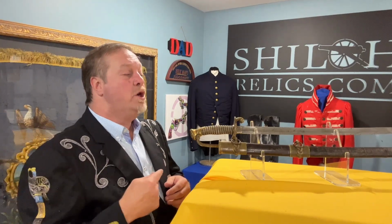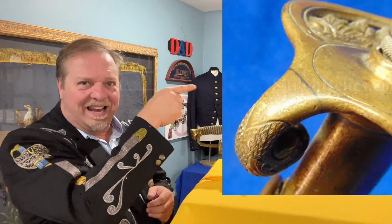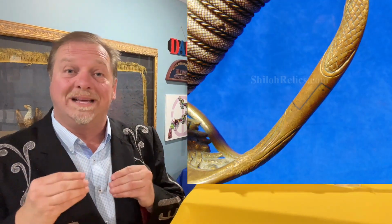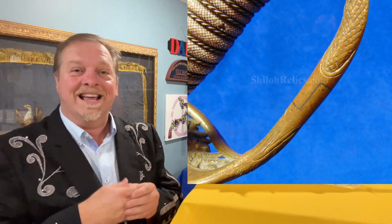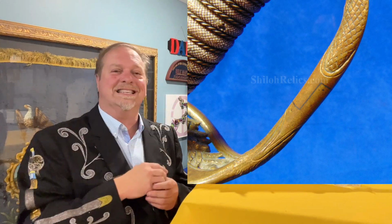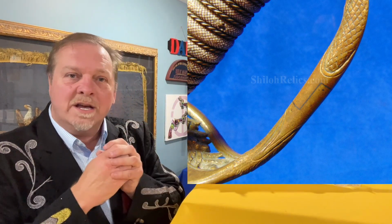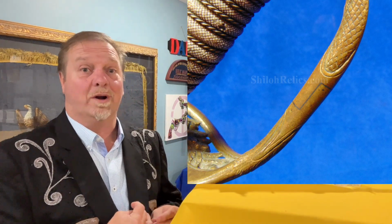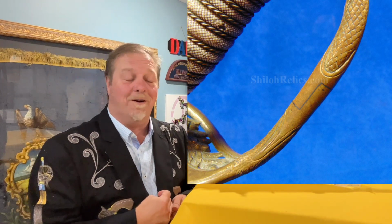And they made it in multiple pieces. When you look closely like this, you can see that line where they joined those multiple pieces together. One thing you look for on a reproduction, it's just a cast piece and the detail work won't be as clear. But this one, you can see where they made multiple pieces and joined it together, because Ames made one heck of a good sword. That's why they were around for so long.